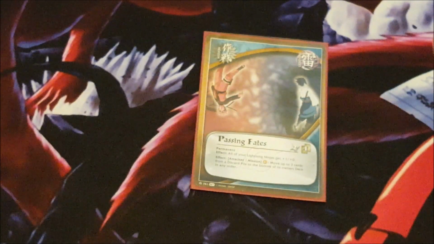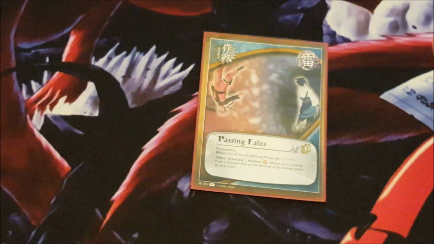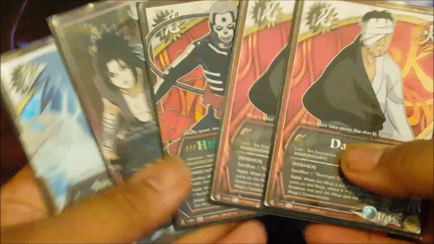That's pretty much all my Tail Beast ninjas, and it helps against mill. You pay 2 chakra, you move up to 3 cards from your discard pile to the bottom of your deck, and you can just draw them again. And then it's running out. These are my extra deck, blah blah blah, all that good stuff.